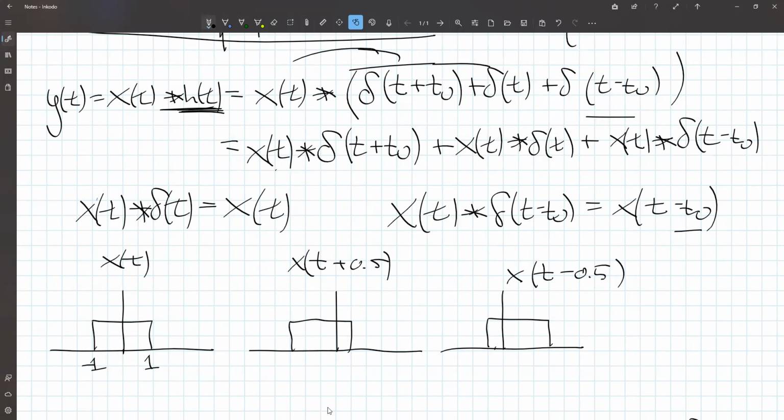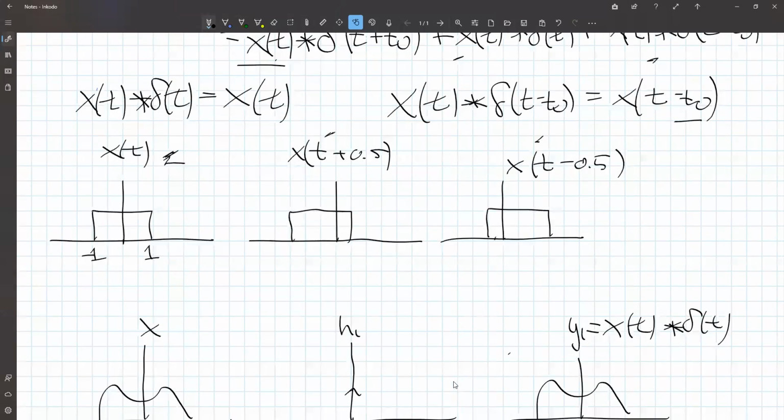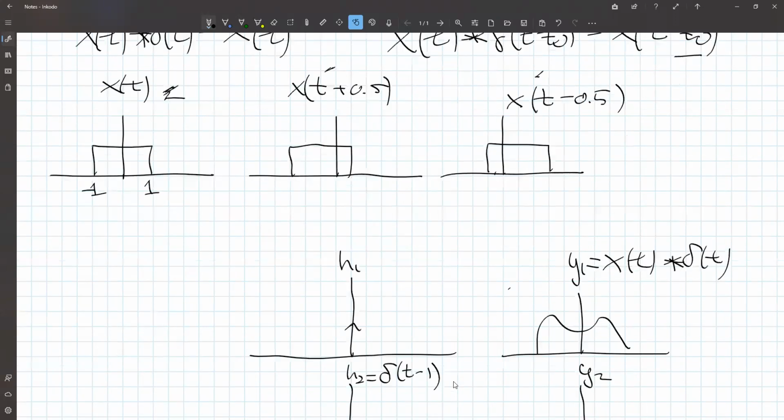So these three signals kind of look like this. This is all I'm doing, drawing this example up. Now y of t is the sum of these three signals, right? And I'm going to clear out some of this. So y of t, and all those signals have amplitude 1, amplitude 1, amplitude 1. And then this would be right here. This is 1.5 and 0.5. And this is negative 0.5 and 1.5.